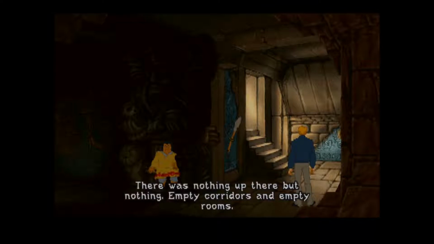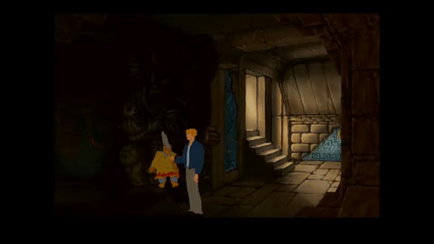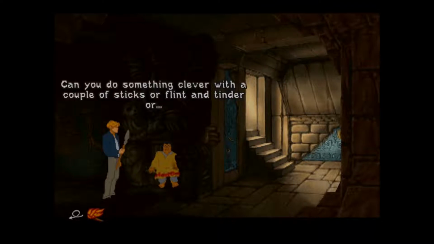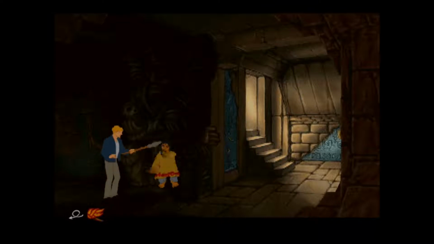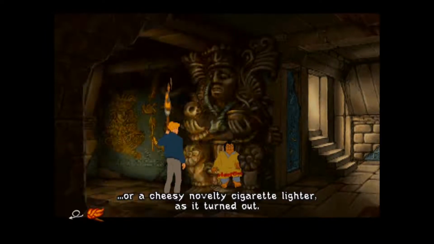There was nothing up there, but nothing. Empty quarters and empty rooms. There was a torch in a sconce by the doorway. Look, I need to light this torch. Can you do something clever with a couple of sticks, or flint and tinder, or a cheesy novelty cigarette lighter, as it turned out.